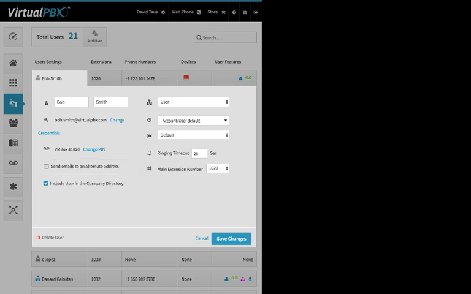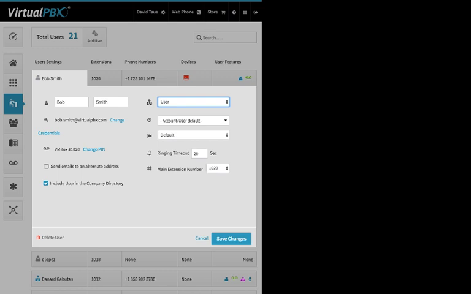And then you have the option here to include a user directory. I can obviously change that if I want to. Over here on the right, this is the pull down. People can be either users or they can be admins, right? So admins can do everything I'm showing you here. Users are restricted to basically seeing the user portal, which we'll get to shortly.